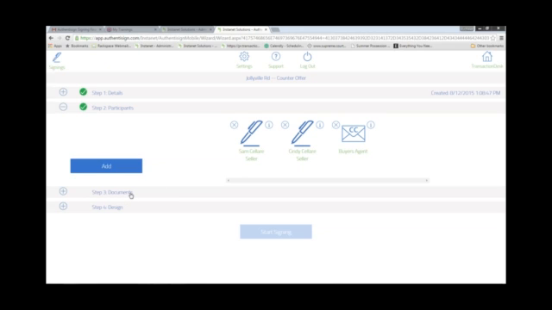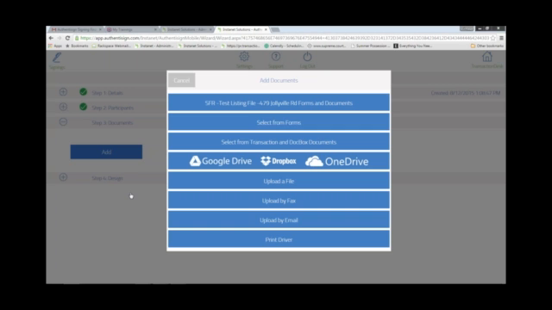I'm going to move on to step 3 to upload documents and import my forms. And you can see that I did not try to add the cooperating agent and the buyers as participants to the signing. It can happen. We cover that in advanced Authentisign. It's called the private email option.